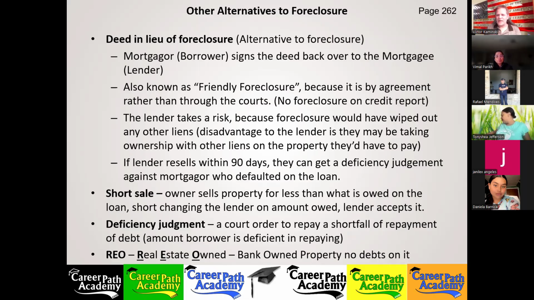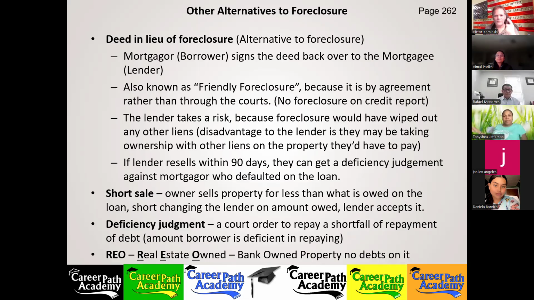So a short sale, instead of you signing the ownership, the deed, back over to the lender, if I were able to sell your property in a short sale, I'm going to negotiate with your lender to accept an amount less than you owe them. You follow that? If I could successfully sell your property and find a buyer, I'm going to negotiate with the homeowner's lender to accept less than what the homeowner owes them on the mortgage loan.